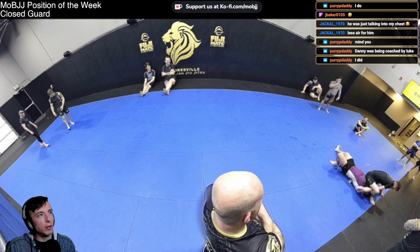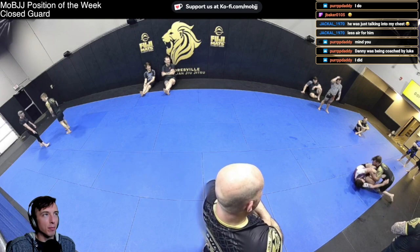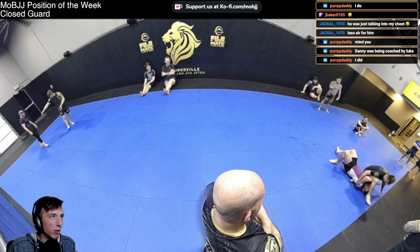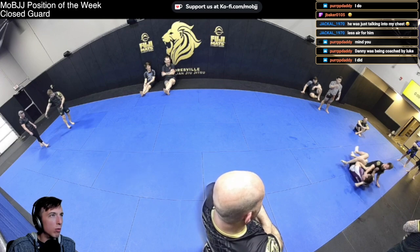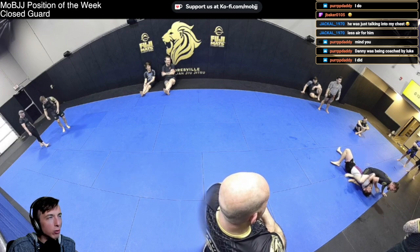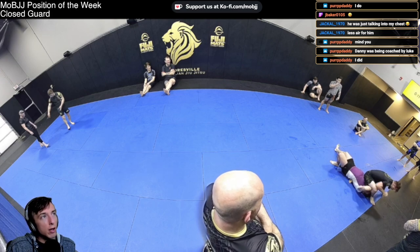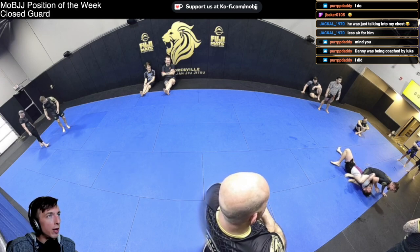Danny looking for a mounted triangle here, and bails because I think he knew he lost that position, trying to step a little too quickly to the mount without really much control. Or, I'm sorry, stepping to the mounted triangle. For Danny, he's already got one leg over, so I'm not entirely sure what his intention with this step was, because he's not going to be able to spin for the armbar. His leg is trapped underneath Cole, so the spin is not an option. I would look for pulling this leg up the body. You're going to need to get that along the shoulder line.